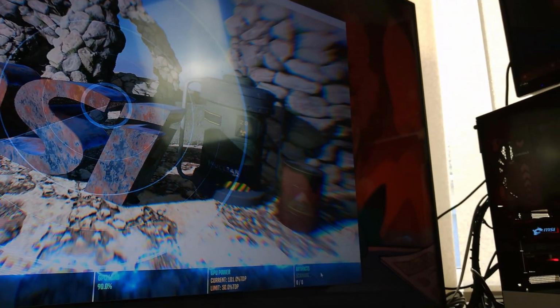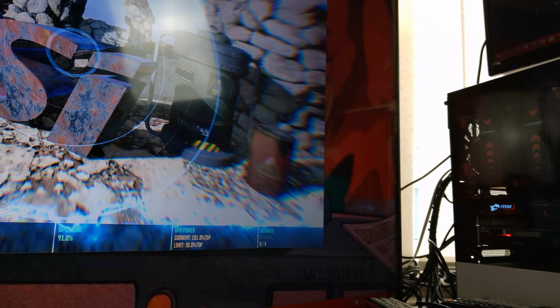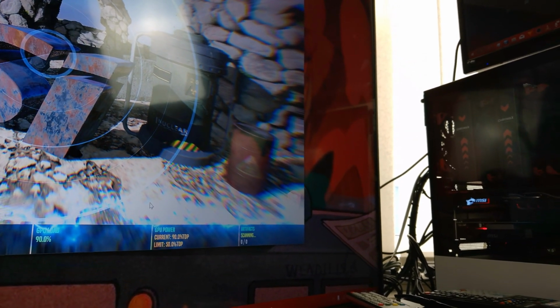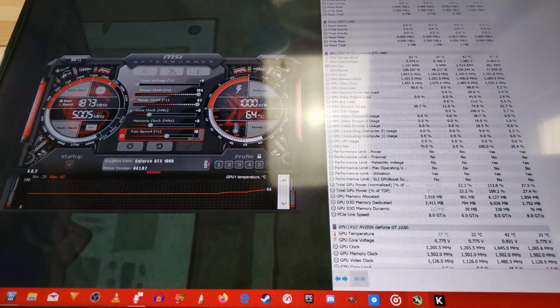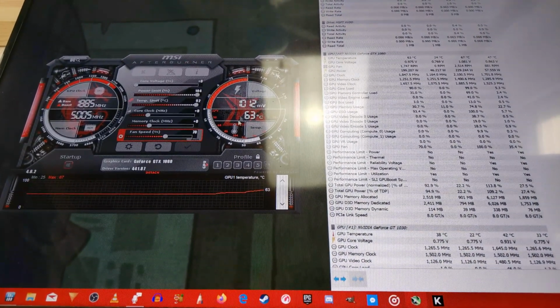Artifacts are little graphical glitches that are caused by an unstable graphics card or CPU. It's essentially just showing things that aren't quite right. So that is simply scanning to make sure that everything on screen is the way it should be. If it's not, it will be counted as an artifact. So say you've got a pixel that's blue and it should be yellow. That would be an artifact, for example.